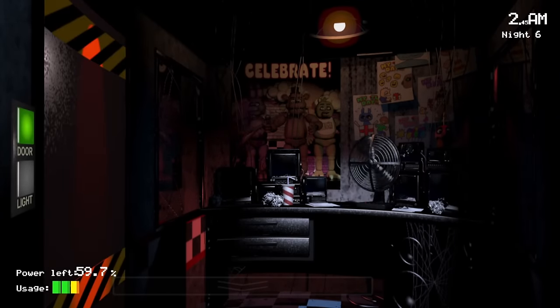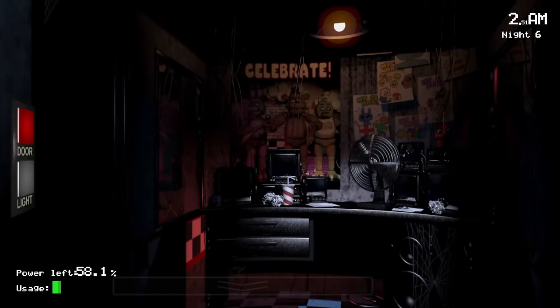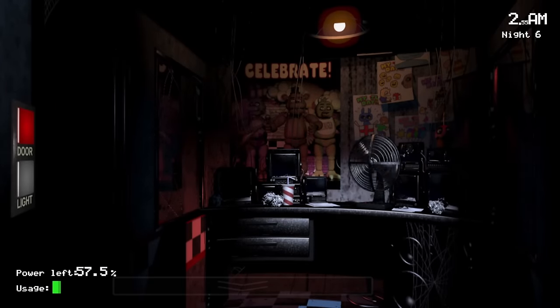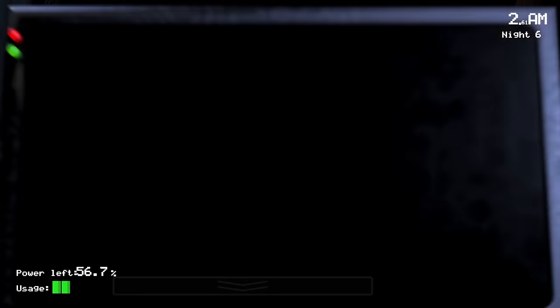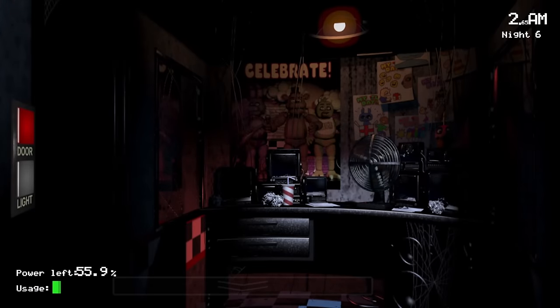Chica, Bonnie, both of them are here. Okay, guys, one of you guys gotta go. Okay, they both left. Okay, thank you guys for dropping by for a split second. I appreciate it. And now we just sit back and relax for a few seconds to enjoy some of this nice power. There we go. Ah, fresh, beautiful power.